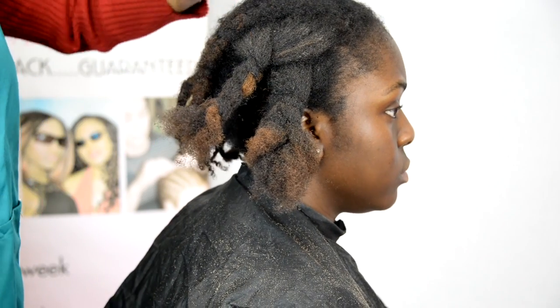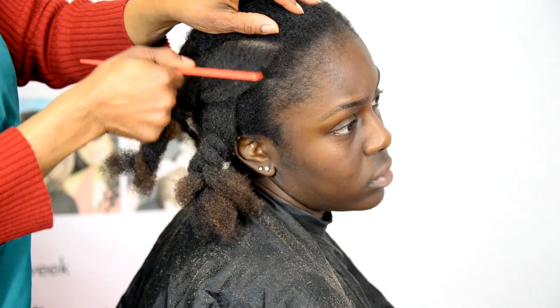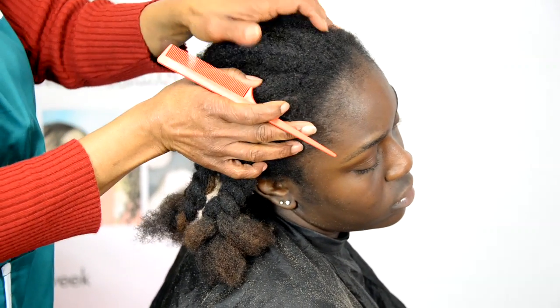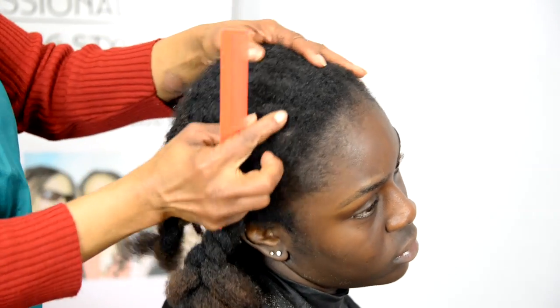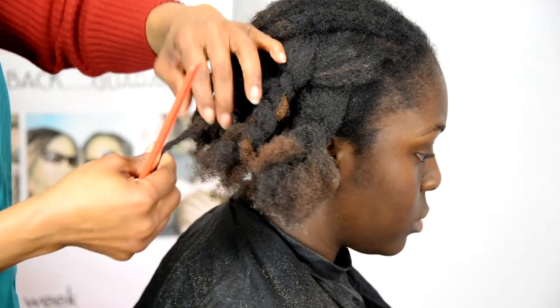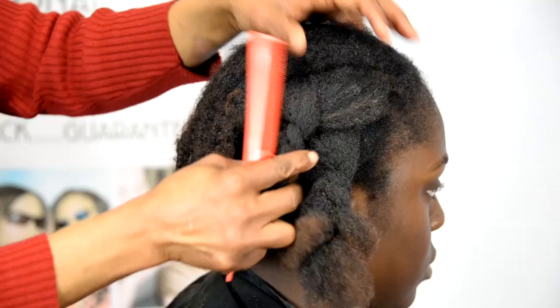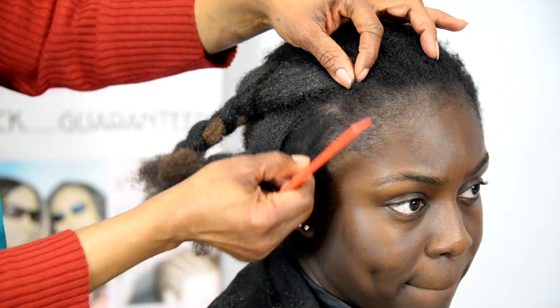Okay, so today we decided to just show you what it's like to take out a 3 month old cornrow. From looking at this hair, you can tell that all the sections have disappeared because the hair has all grown up and connected itself. And then what happens is it definitely tangles at the tip. So with a 3 month old cornrow, your hair practically starts to mat itself and then it grows completely. All what has grown needs to be taken out.